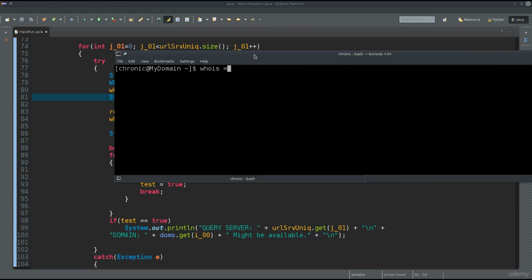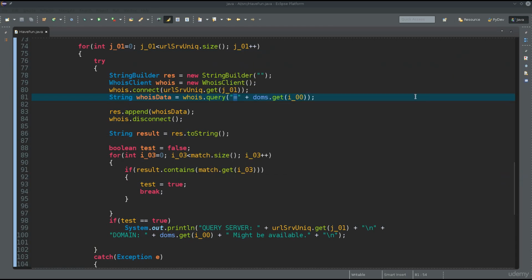Whois, if you type in equal admin.com, this is going to look for the exact match, okay? So we're looking for the exact matches of the domains that we pass. These are the domains which are one character different from the domain which we have originally created.